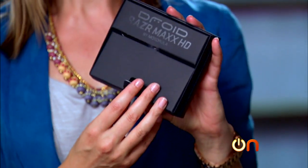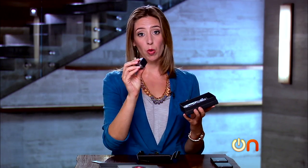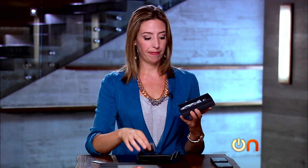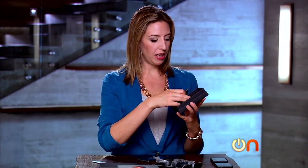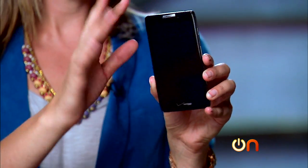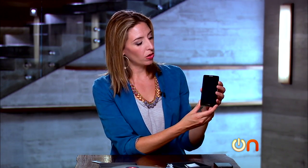All right, let's see here. Pretty fancy box. Apparently, square power bricks are just it now. They're just it. Charging cable, and that appears to be it. No headphones. Okay, well, let's get to the actual phone. It's pretty thin, relatively speaking. It's got that kind of cool Kevlar looking backing. Let's fire it up. Definitely feels more premium than the Razr M, which it is. The Razr M is designed to be sort of a lower end phone. Let's power this on and let's go through the specs.